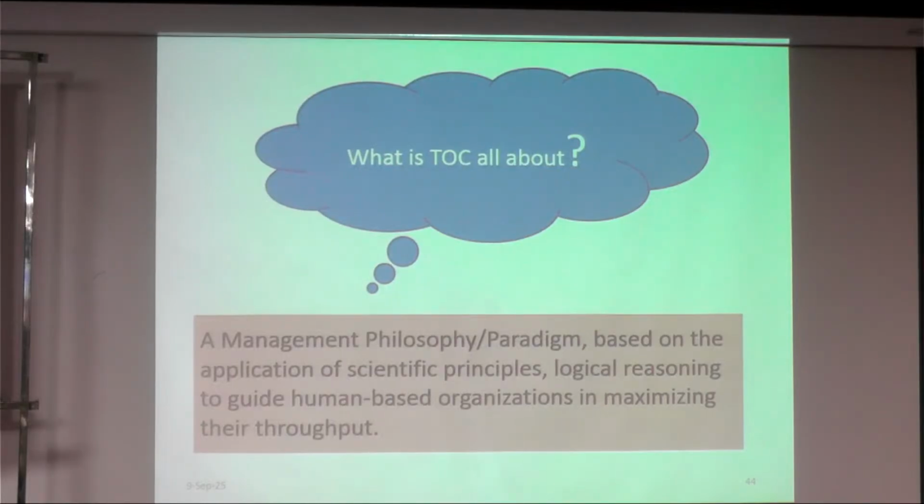What is this? Basically, this is a management philosophy or paradigm based on the application of scientific principles and logical reasoning to guide human-based organizations in maximizing their throughput. He distinguished between throughput and profit. They are not the same. Throughput is the rate at which you generate money in an organization through sales.